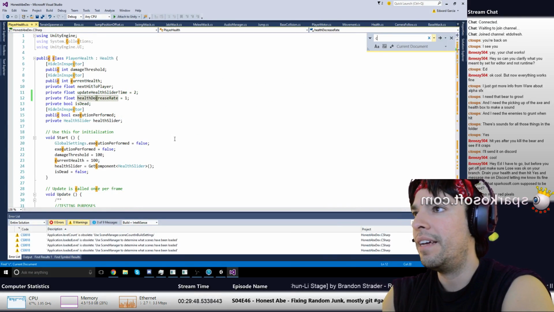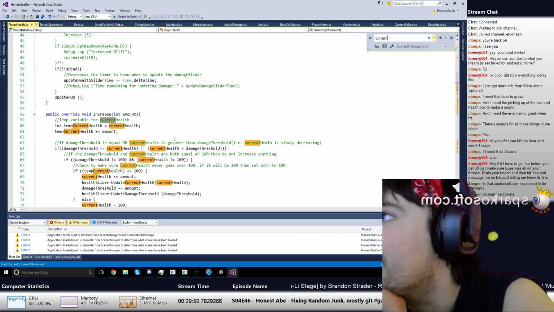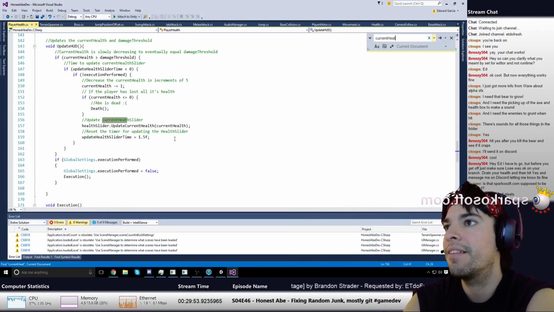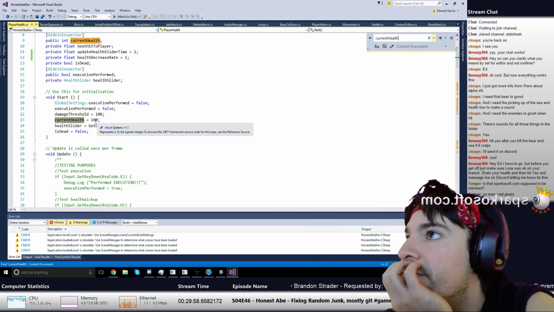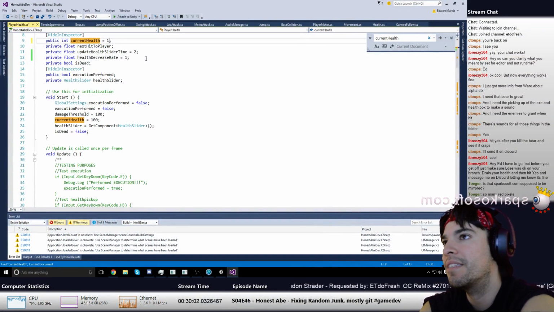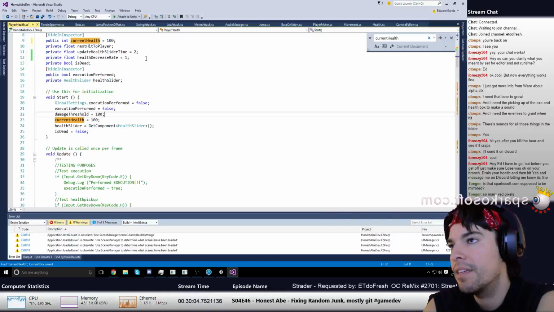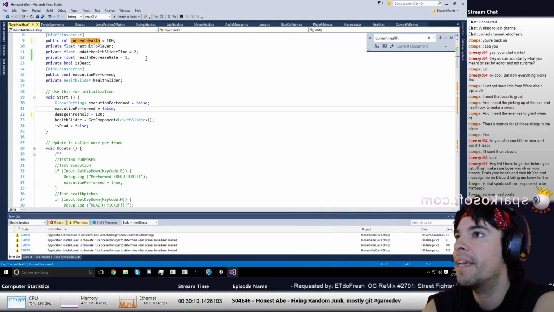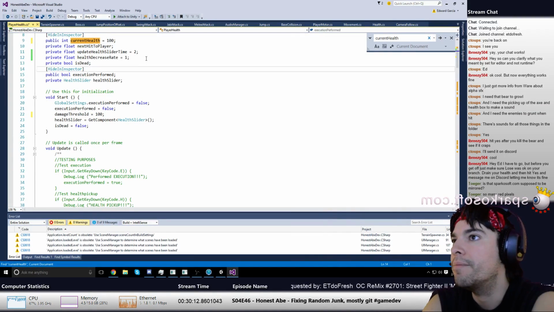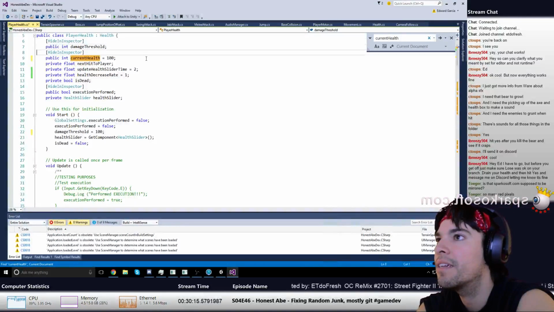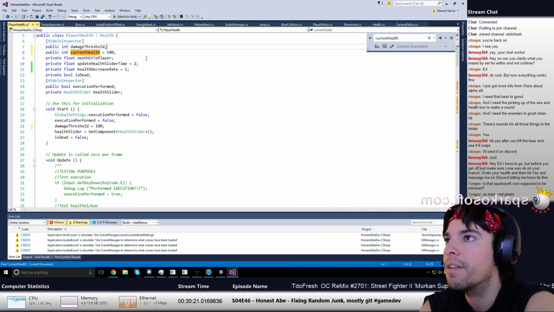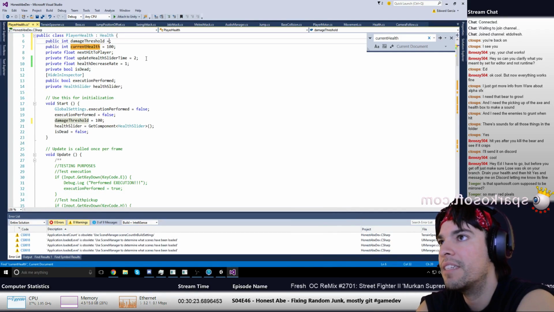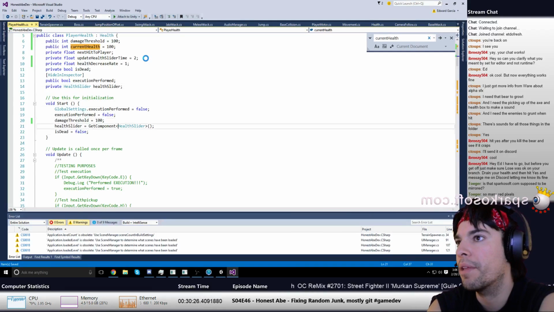So where is my current health? So current health, when do we actually change that? Current health. So we change it here at the beginning to be 100, which I could probably do better just here. You don't have to really do it here, because it's better to do it up here, because then you want to keep those two numbers together. I don't know if you really want to hide that in Inspector. You actually kind of want to have it in Inspector because you want other people to kind of play with those values.